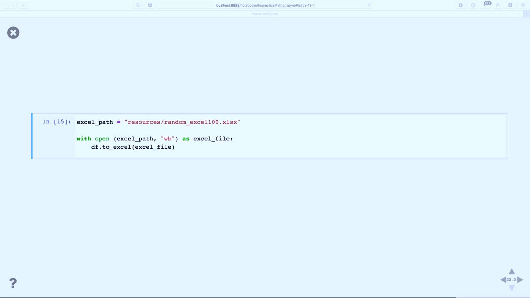These all bleed in together. So Excel. Sometimes we have to take things into Excel. Managers often like that. Maybe it's Google Sheets for you. I don't know. But Excel. Let's do something with Excel. So I'm going to set up a path for an Excel file, and I'm going to open up that path as a file handler, and then I'm going to take that data frame, the df, and I'm going to use the to_excel method. I just wrote that to Excel. That became an Excel spreadsheet in like an instant. I thought that was pretty neat.